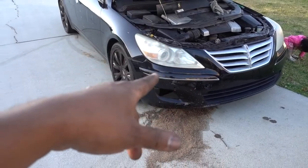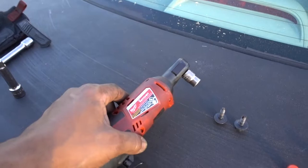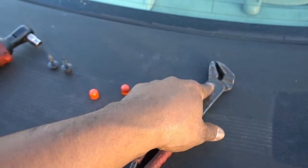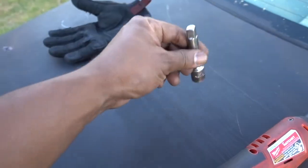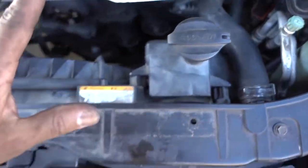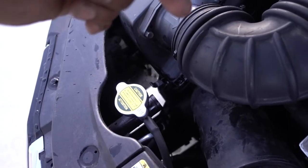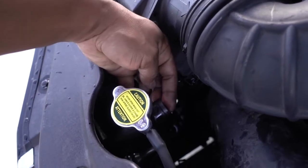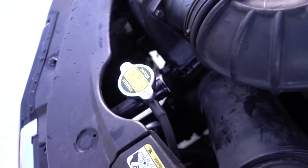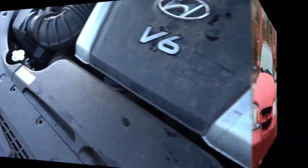Installation is super simple on this 2009 Hyundai Genesis. The tools you need: a ratchet, a 10 millimeter socket, pliers for the small oil lines and for the big radiator hose clamps, and a small extension to reach the fuse box bolts and the two bolts holding the radiator and condenser together. Everything else is just 10 millimeter. And just for the record — this is the bleeder screw right here. Get it loose with pliers and you can hear the air coming out. Start the car and bleed it some more, making sure everything is right and we don't have any issues with overheating.